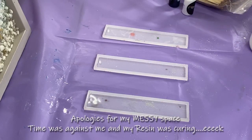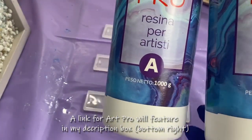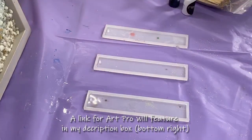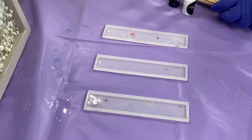Everybody, I am Sharon from Vivid Days, and I'm back to use some leftover resin that I've got from an ocean piece I'm working on. So the resin I'm going to be using is the Art Pro. It's a new one I'm working with, which is 100ml part A to 60ml part B. So I'm going to have to work quick.